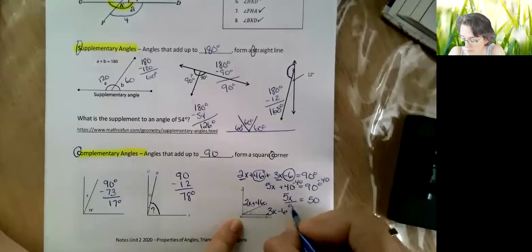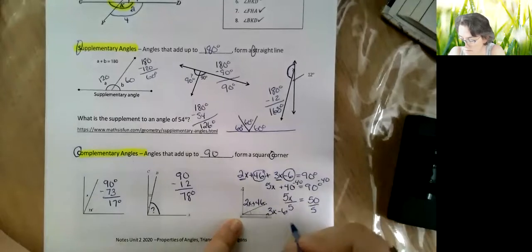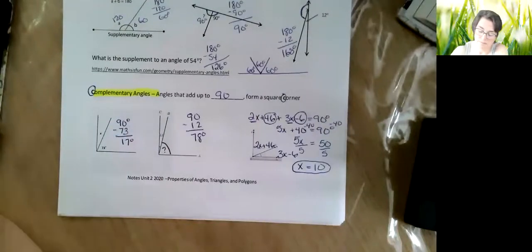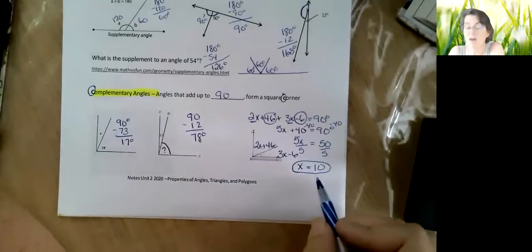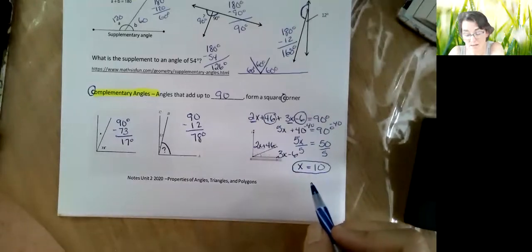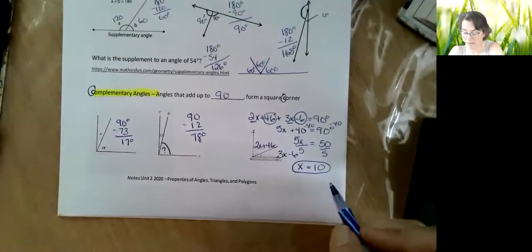And then I'm going to isolate the x. So x is equal to 10. Yeah, sorry. You've got to be careful in a question like this. I don't know. Okay, I stole it from somewhere. I can't remember if it said solve for x or whether it said find the angles. If it said solve for x, we are done. If it says find the angles, we are not done.